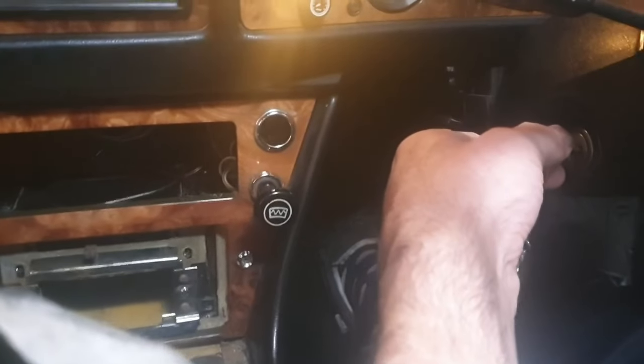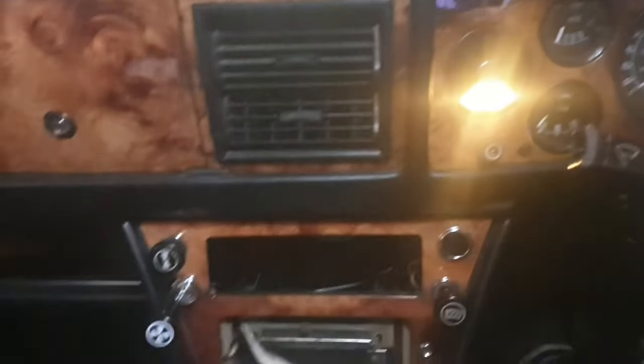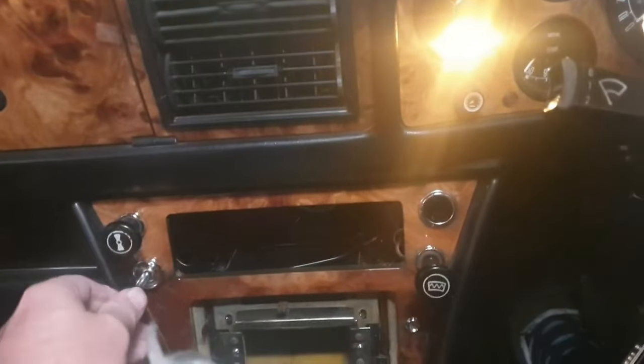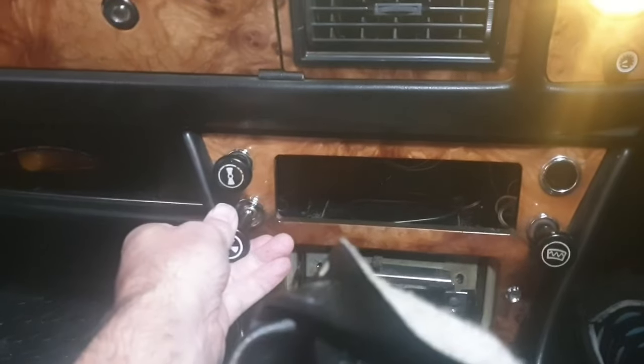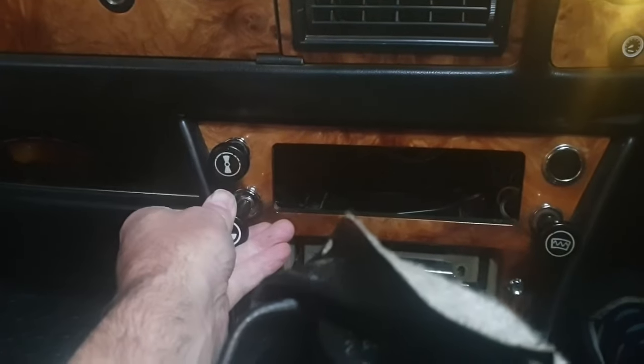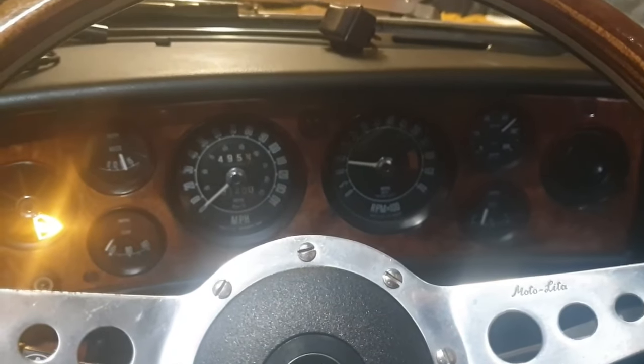And yay! We've got a very happy car. Wonderful. Well, so all we've got to do now is just put the centre console back, reverse order as to what we did taking it apart, and we've got a Stag that's back on the road.